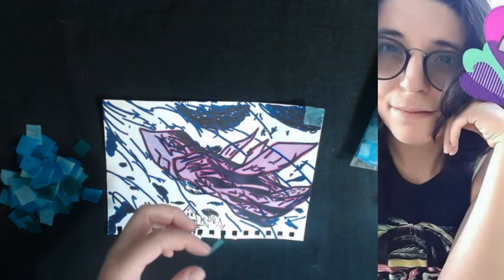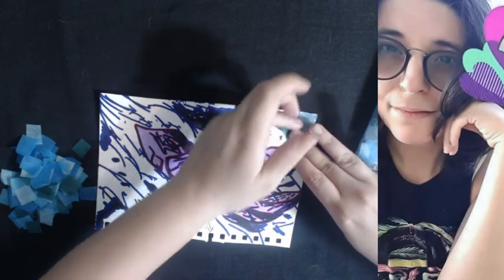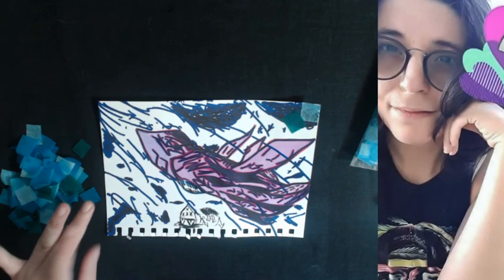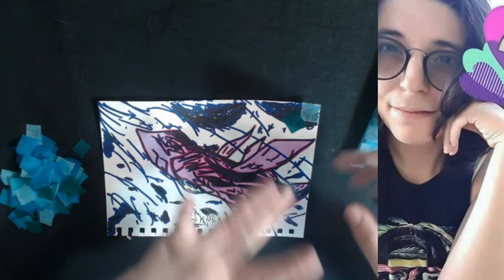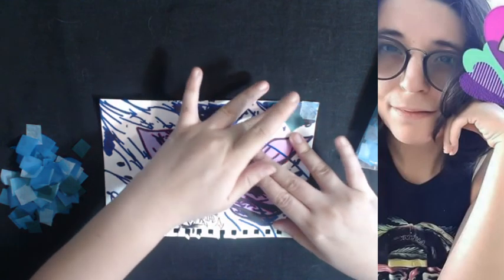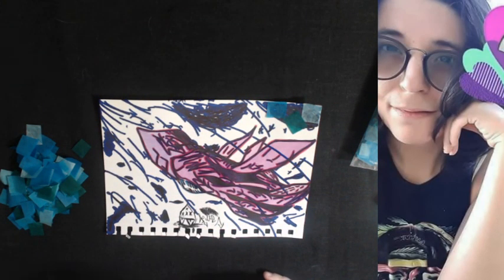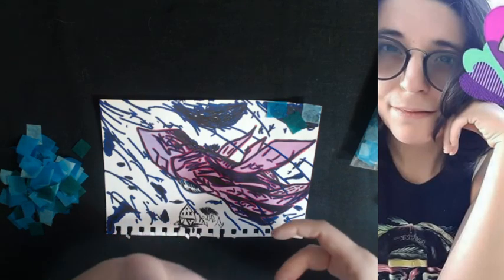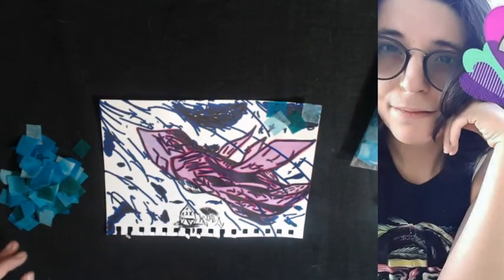Let's try not to rip the tissue paper. It doesn't all have to face the same way. And we could trim off the edges when we are finished. Give it kind of like that stained glass. It'll be a fun effect. I'll make sure to take a picture so you can also see a photo up close.